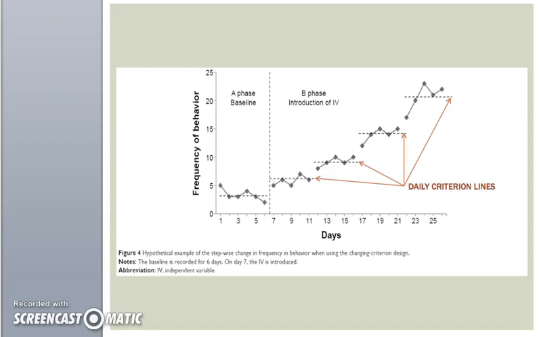Notice that the criteria are not raised in equal increments. It is the case in this example that every single phase lasts for 5 days, but that also can be varied. For example, you might vary them from 4 to 6 days so that there's an average of 5 days in each treatment condition, or you might want to wait until you see some stability of the behavior, and that would signal a good time to change to the next level.